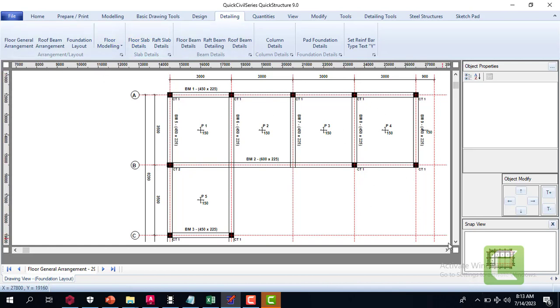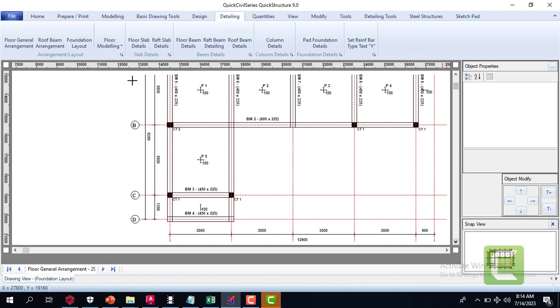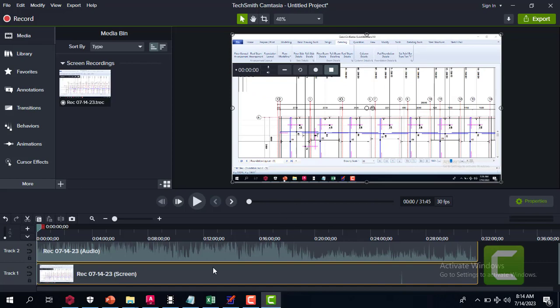So you will appreciate it more when we come to generating the beam detailing. You are going to see how this beam comes out as a cantilever. This also comes out as a cantilever.